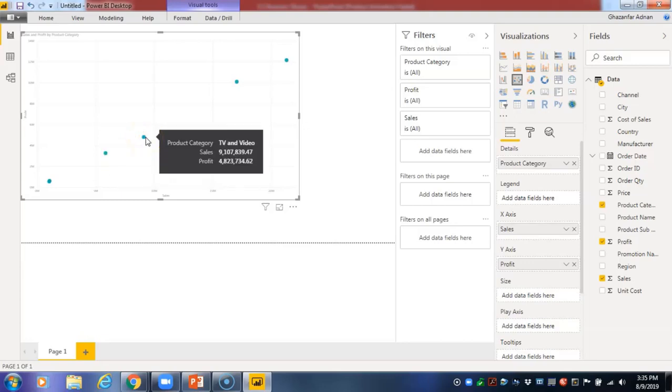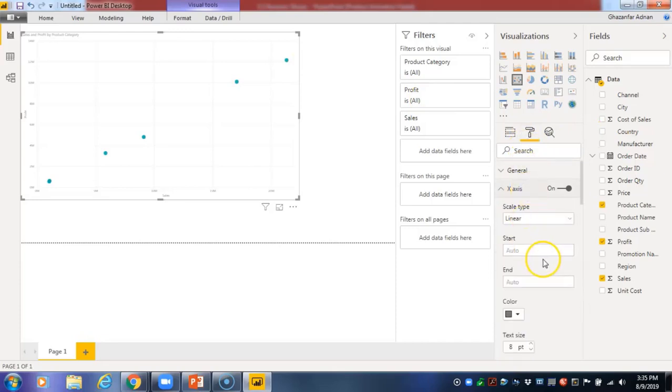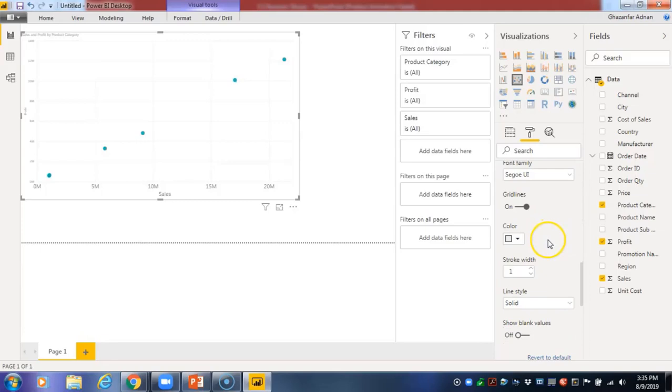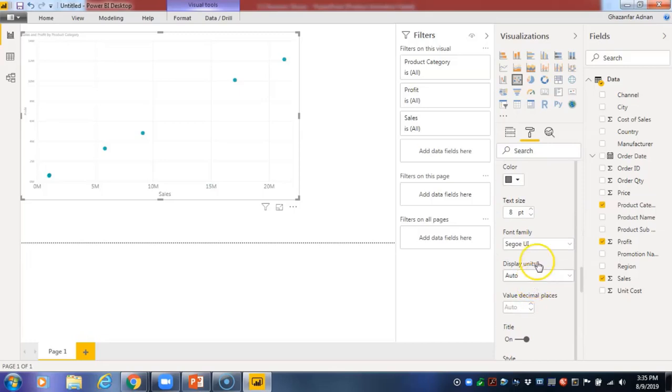So you can hover over it, and your tooltip of course tells you how much sales and how much profit there is. And of course there is this trend line that you need to observe. So you can add anything to your details area, and according to that it comes up. So what you can do is go to your format area, and maybe I want to see my x-axis more properly, so I can increase the size on my x-axis and increase the size on my y-axis as well. Of course you can choose to keep your y-axis on the right or the left, but I prefer left.